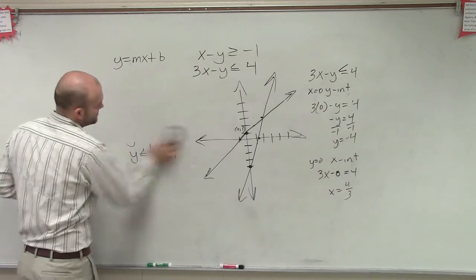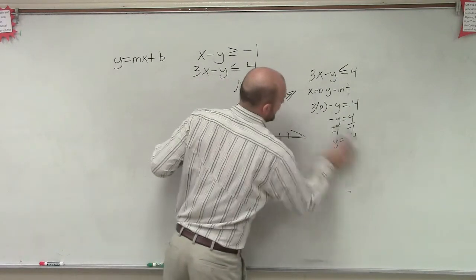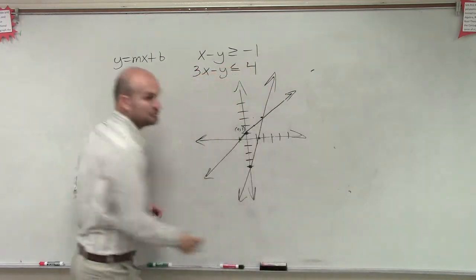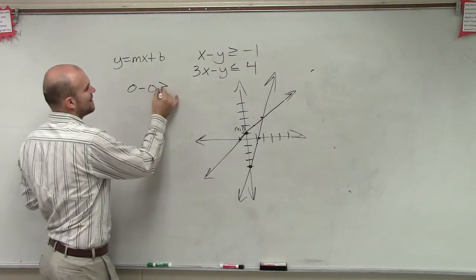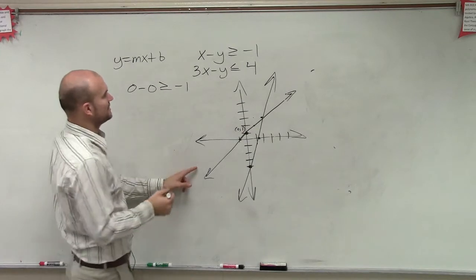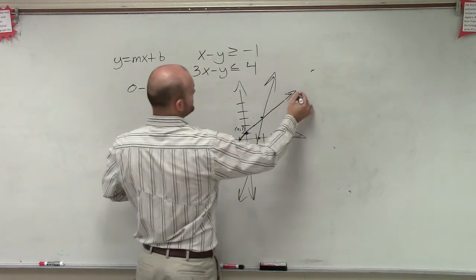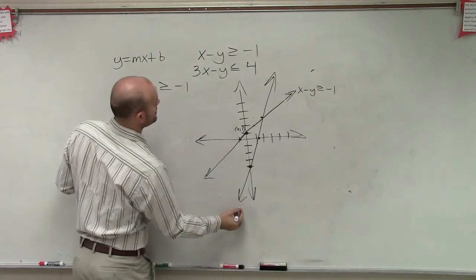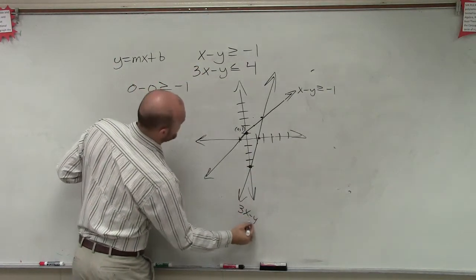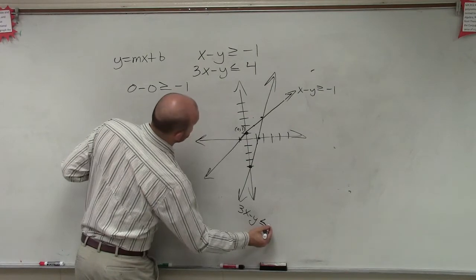OK. So we go back to the drawing board. And we say, all right, testing them. So I'm just going to test each equation. And since neither of these equations go through 0, 0, I'm going to test 0, 0. So I plug in 0 in for x and for y. And remember, I want to label these. So that was the first one, right, which is here. So that's x minus y greater than or equal to negative 1. And here, I'm going to label this graph 3x minus y less than or equal to 4.